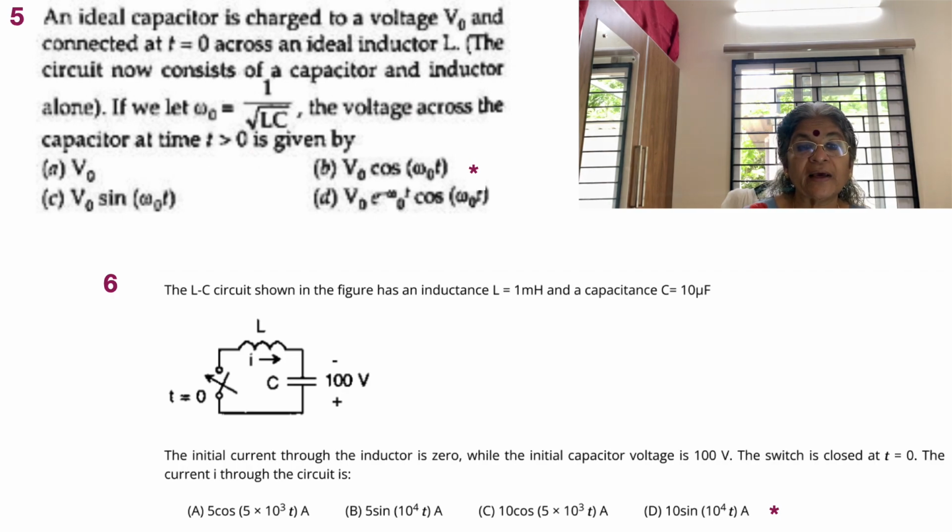So what should we have? We should have that voltage. The capacitor is now an assembly with the voltage source and the capacitance C. So that is the totality, and the voltage is given by V0 into cos omega 0 t. Why? Because at t equal to 0, cos is equal to 1, so V0. The entire voltage that has been charged to the capacitor is now available across the capacitor assembly.